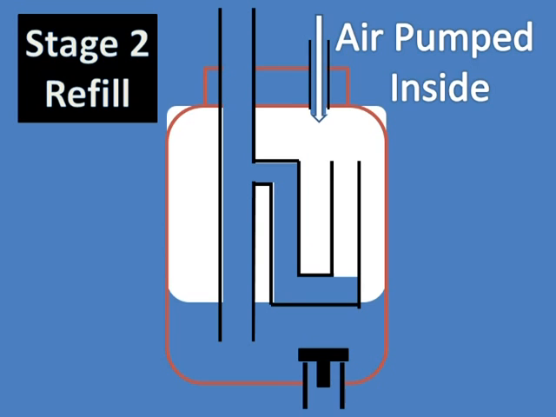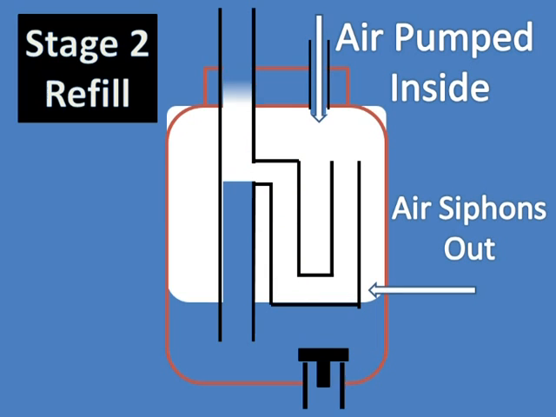Next, as the air travels down the chamber, or should I say as the liquid level drops, it'll reach the bend in the air siphon. At this point, the air will creep around the bend, and the siphon will activate, sucking out all of the air in one big gush.